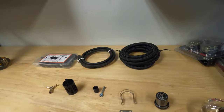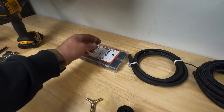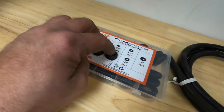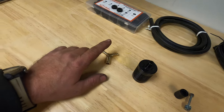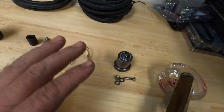So we got some hoses. I bought a kit because I wanted to make sure I got the right size of grommets. These are going to go through the back plate of your intake air breather. Some fittings. This is the catch canister. And this.